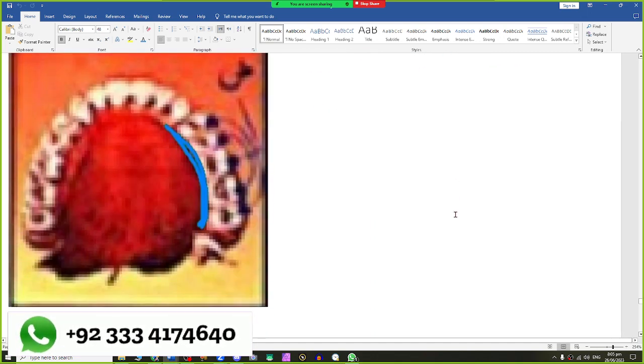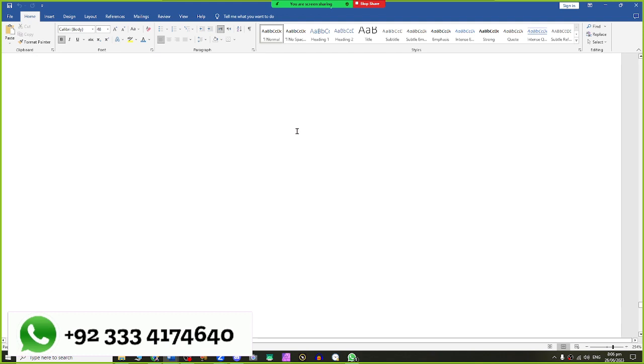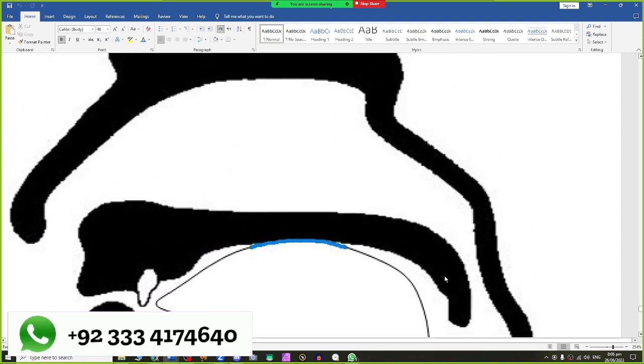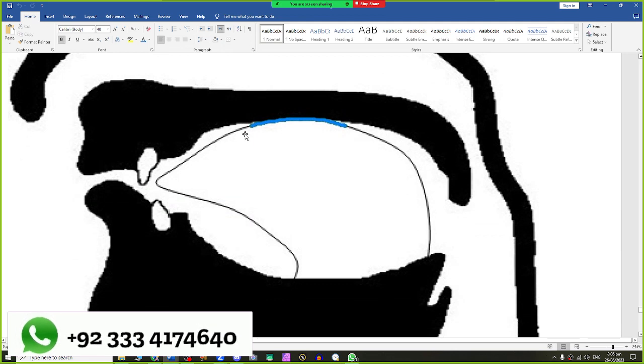So, look here. This is the image of the mouth. These are the upper teeth. This is the left side of the tongue. Is it visible? Yes. It is touching the left roof of the mouth. Now, let me show you another diagram. Here, this is the side view of the mouth. The left side of the tongue is touching the left roof of the mouth. Is the position of the tongue clear?